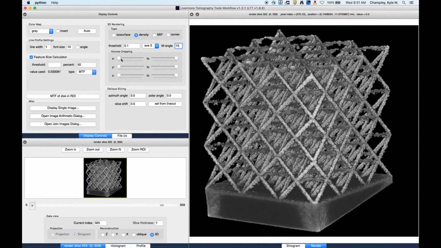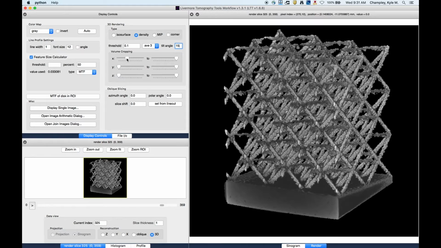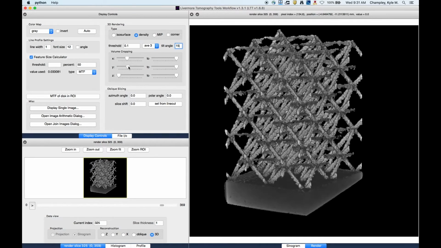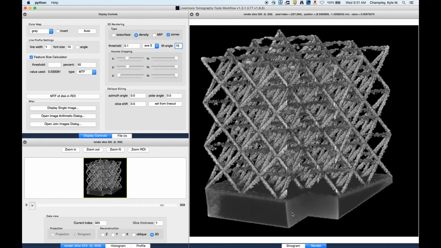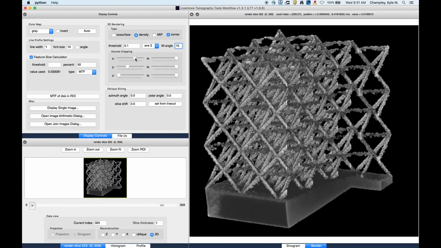I can crop this volume. So I move in these, and you see it cut away from the side there. I can cut away on that side. Now this is one type of cutaway. If I click corner, it'll do a corner cut. So now here you can see the cut. Maybe I need to be a little more aggressive for you to notice this.